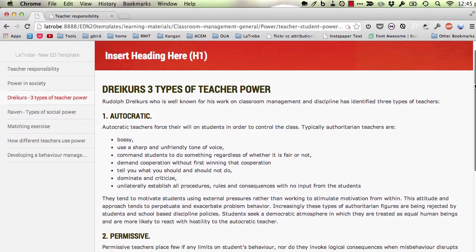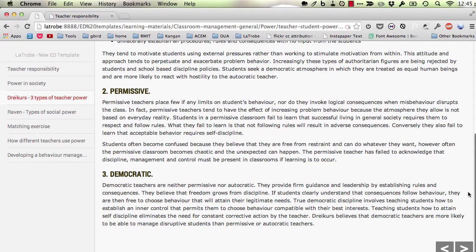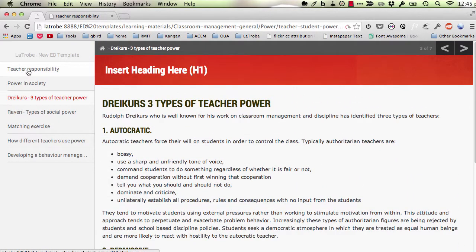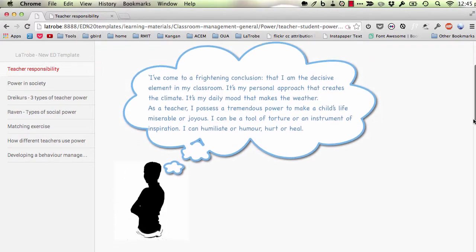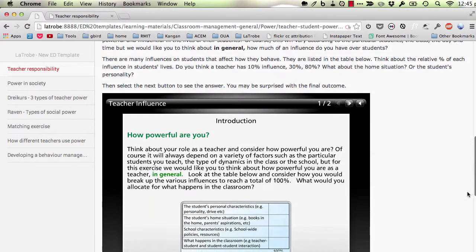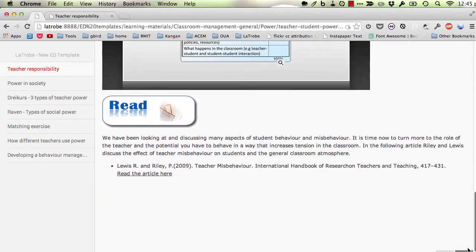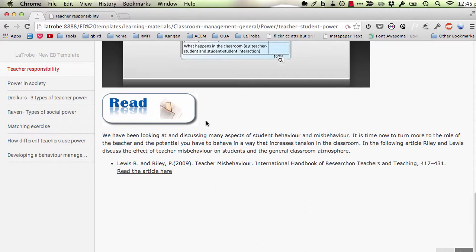It's not, however, the finish of our work. There's a few items on each page that will need some attention. For instance, you'll notice that the heading, teacher responsibility, in the new design lives up in this logo. So we're just going to need to go to each page and make a few quick edits. As we do that, we might introduce some of the other design elements, such as lower on this page, there's a reading exercise. Why don't we use the page element for reading to replace that?